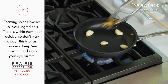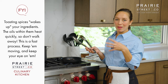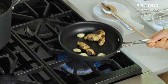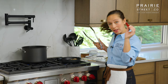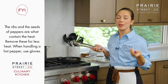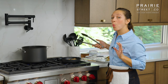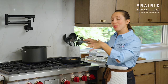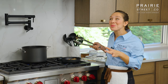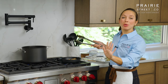I'll add in my ginger at the same time, because while the outside is nice and charred, I really want to get those sugars inside to kind of wake up — just a nice light toasting. I'm adding in my chili. Traditionally, pho is not a totally spicy soup, but if you want to kick it up a notch, add in a little bit more. I'm just going to use one because I like to keep the broth itself a little bit more neutral — at the end, there are all these fun accoutrements so everybody at the table can spice it up or mellow it out how they please.